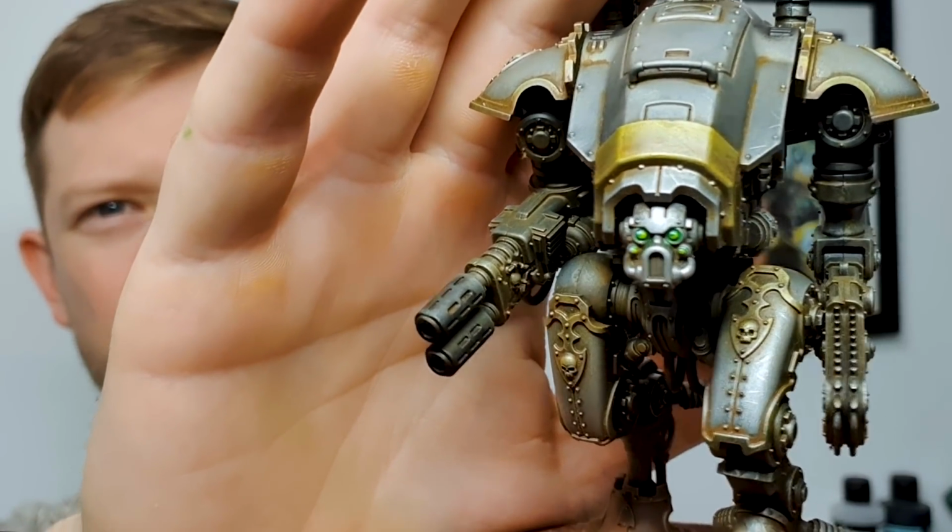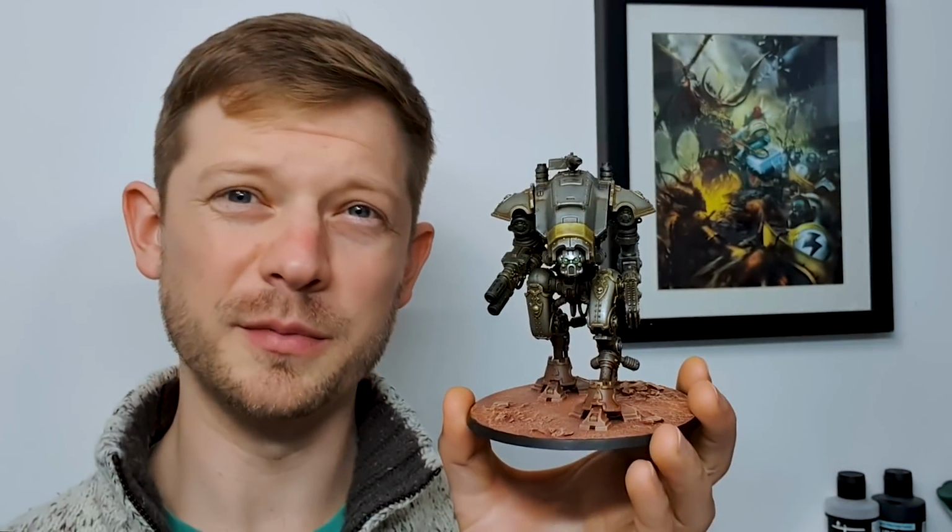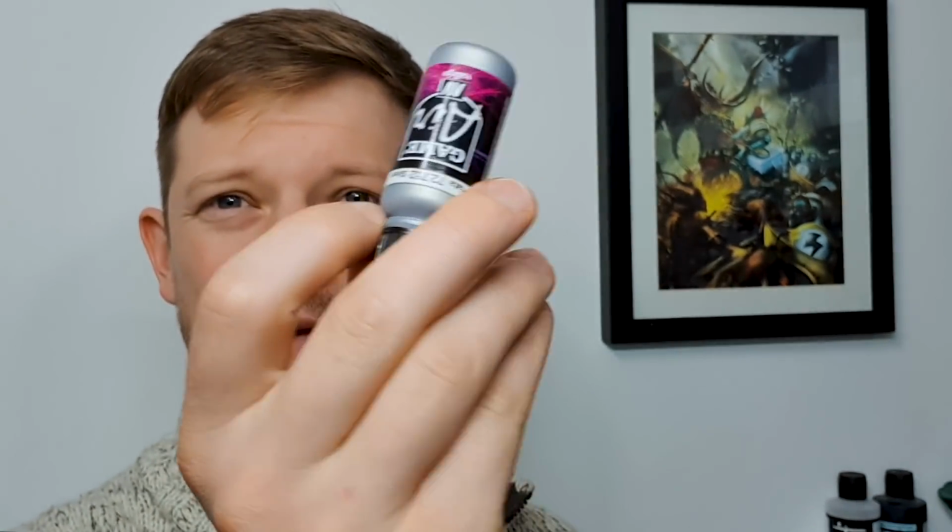Check that out. Dry brushing metallics today to a really solid high level. An army of these would look absolutely phenomenal. There is nothing complicated on there, and believe it or not, I've just used one metallic color on that entire model. I know there's gold on it, but you'll see how I achieve that later on in the video.